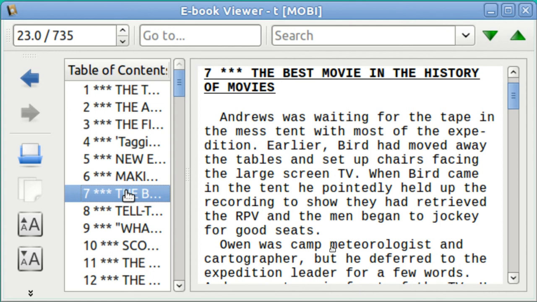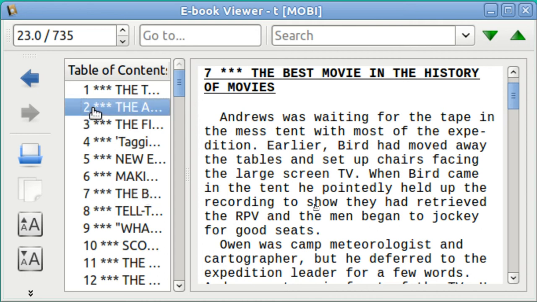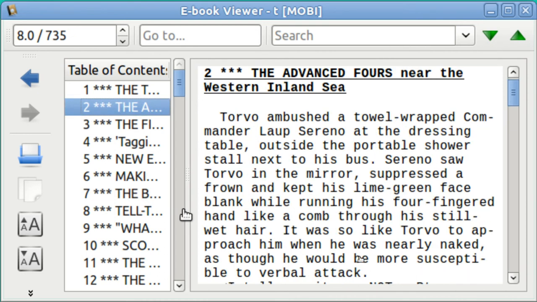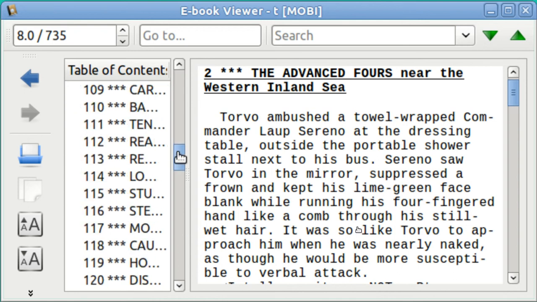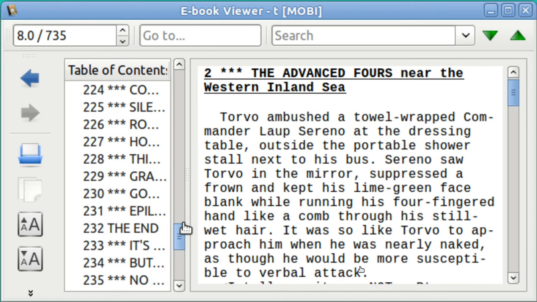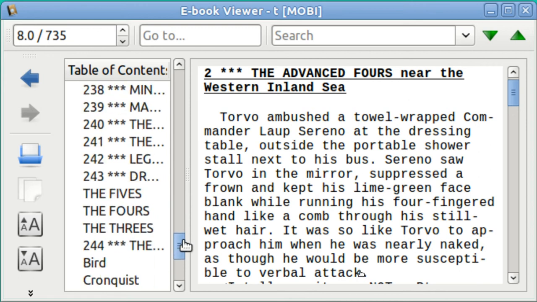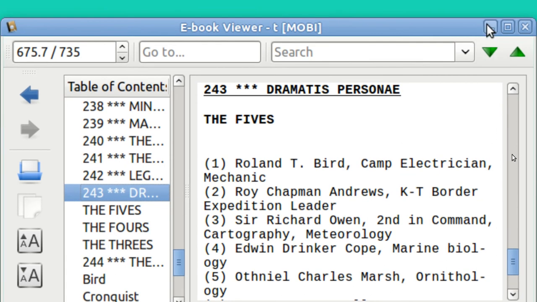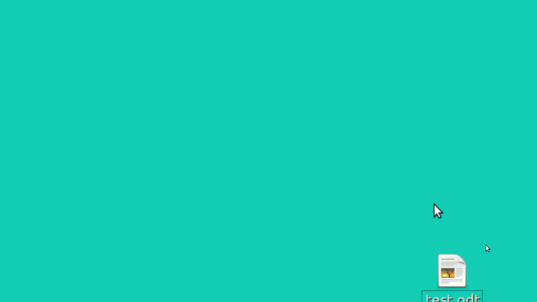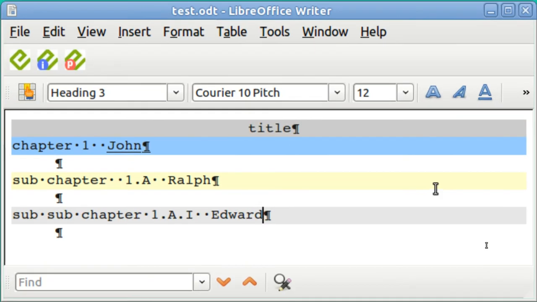And in this table of contents, you can see I have put in the chapter numbers, and they'll show in for the reader. And if you've got something with a lot of chapter numbers, like here I've got, whoa, it goes right on up there, close to 250. And it's a very simple method, and I'm going to show you a dummy file.